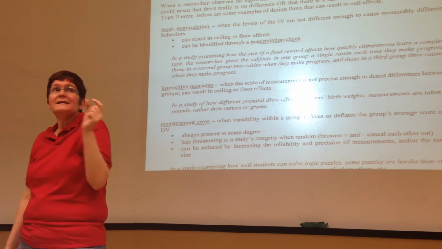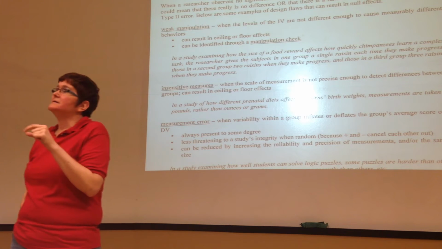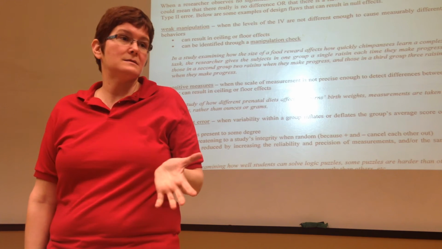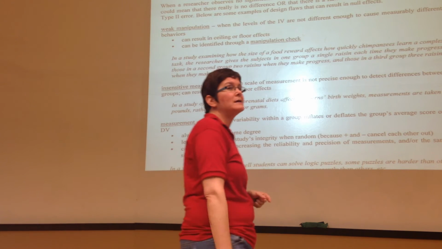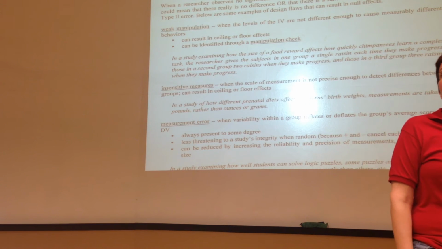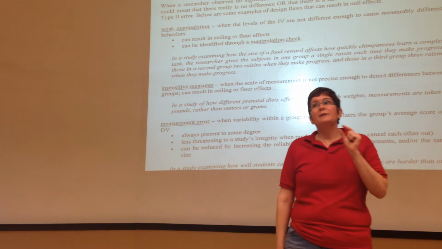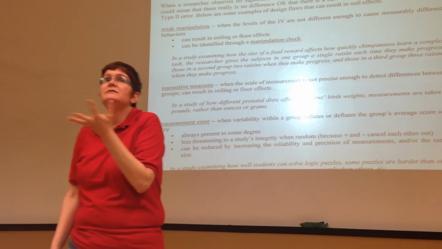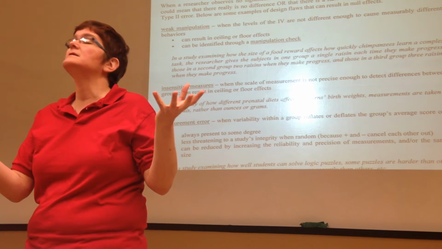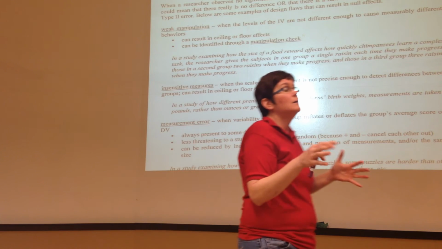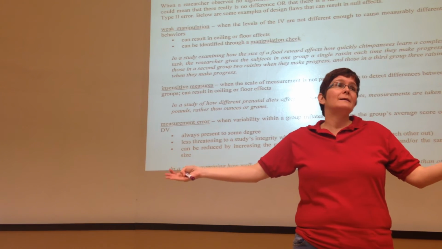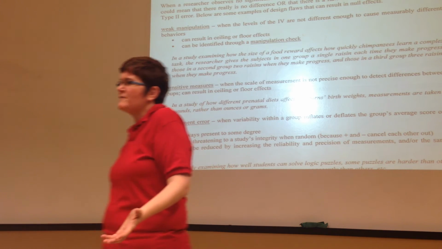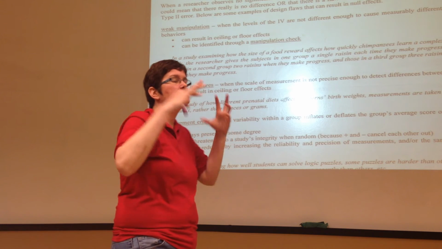All right, but the point is that we're not going to measure babies using pounds, because that's not going to show us meaningful differences across babies. We need a measure that's appropriately precise for the group or the thing that we're looking at. So for babies, we're going to go down to ounces or grams, because that's where we're going to have a measure that's sensitive to the kinds of differences present in the population we're looking at. It wouldn't make sense to use ounces or grams to measure full-grown adults, because that's not really how we vary. We vary on a bigger scale. We can use a coarser scale.